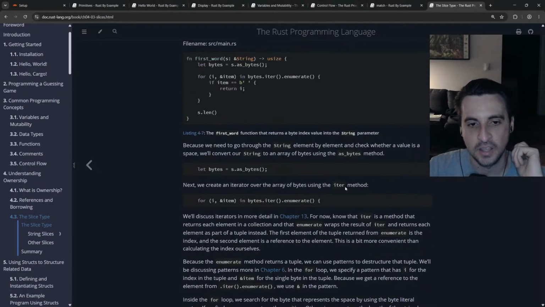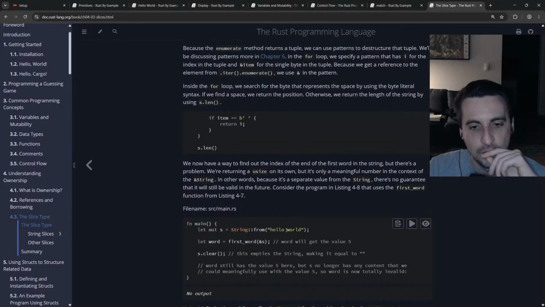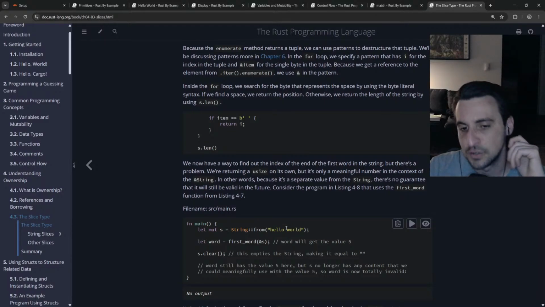Can I guess it? Hang on, let me not look. So, we have the problem... I don't understand. So I'm going to create a slice that's dynamic.